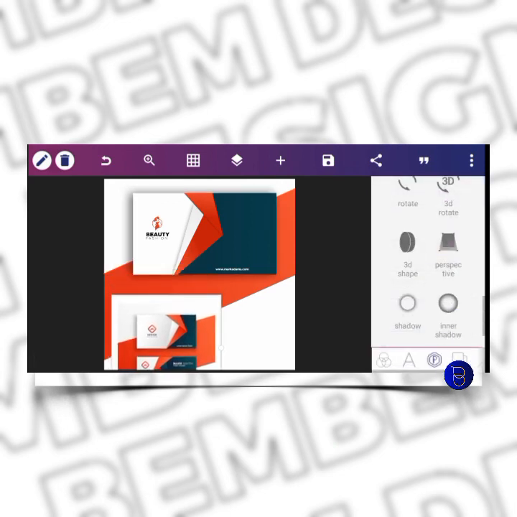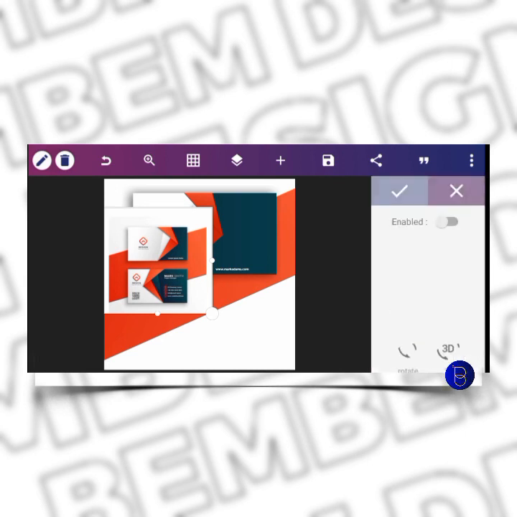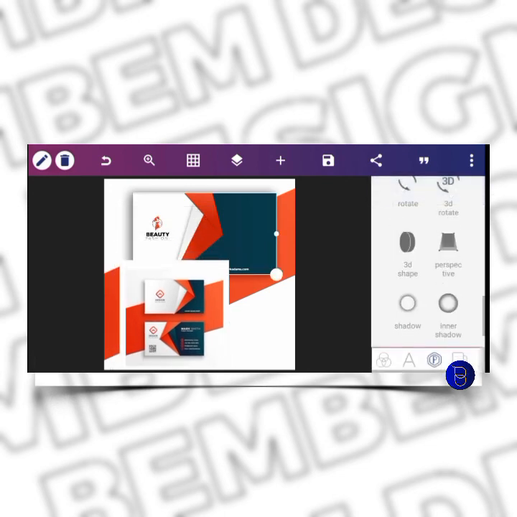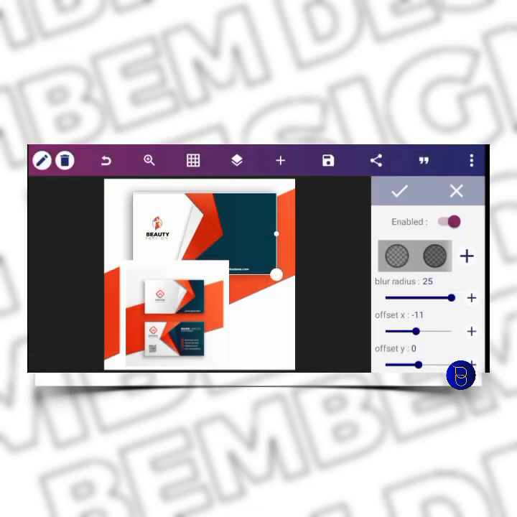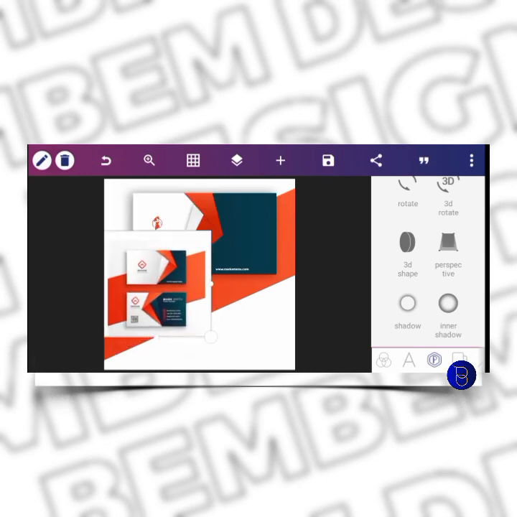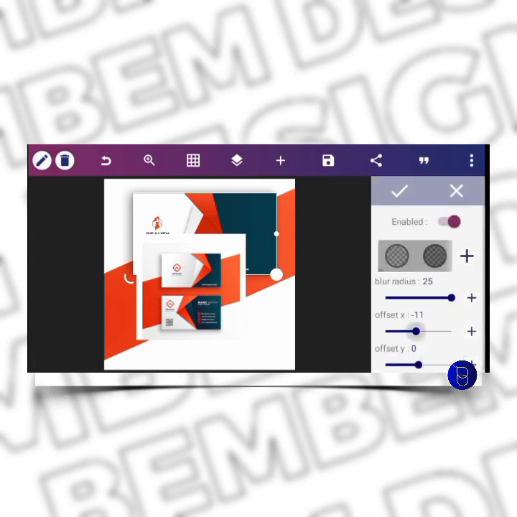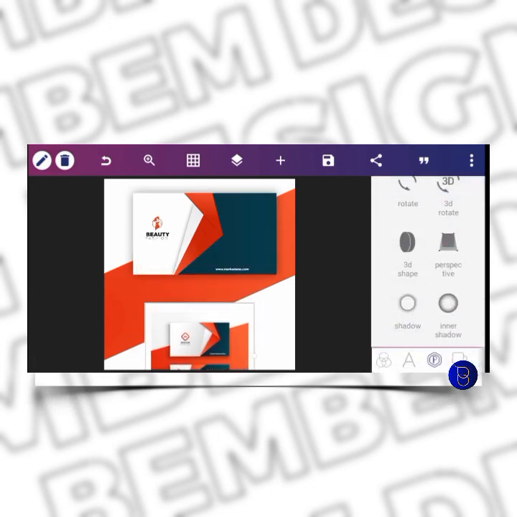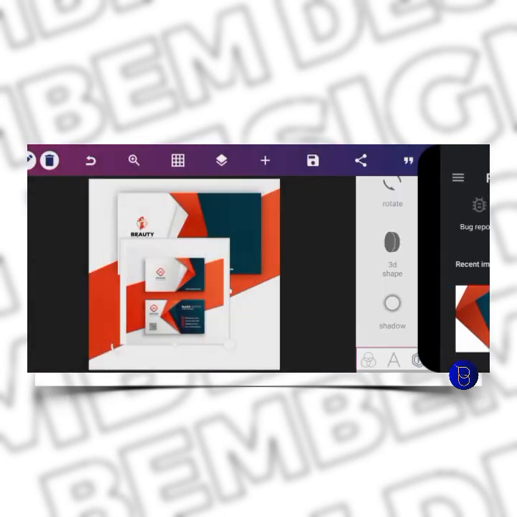I'll try to offset it because it looks like the offset tilts to the left. The shadow is still looking black, so I'll reduce the opacity of the shadow, but this offset is not looking good. I'll still go to the offset and remove the offset on the x-axis. So I'm trying to observe what they did so that I can replicate it. So I'm moving the offset on the x-axis. This is looking better. So I'm bringing in the back of the card.